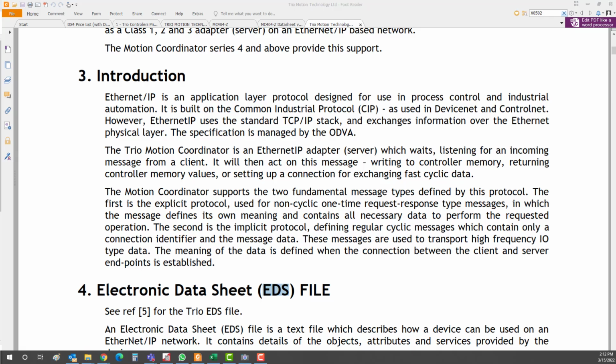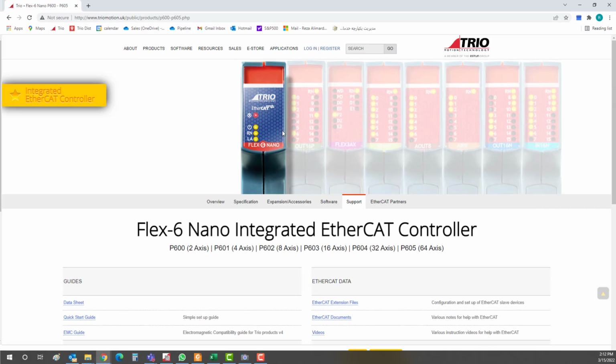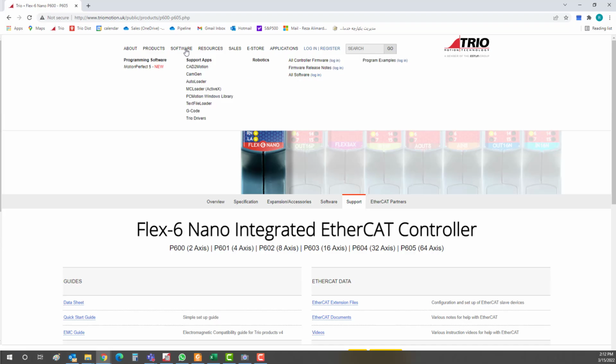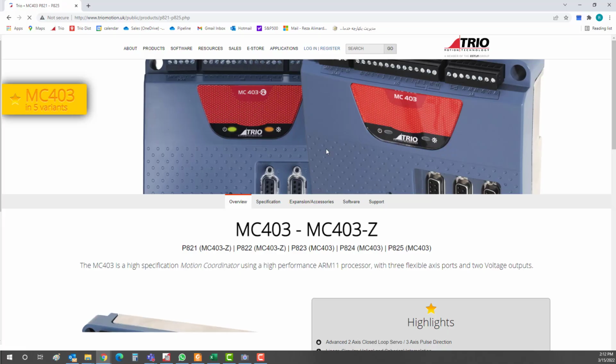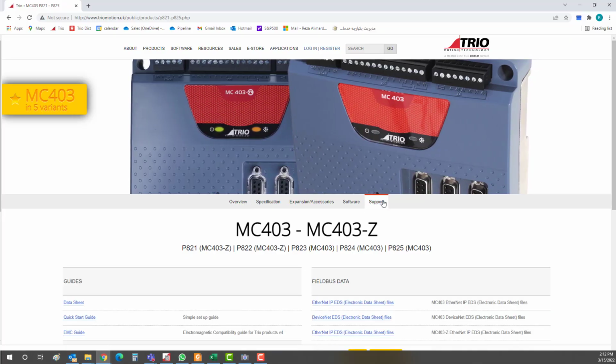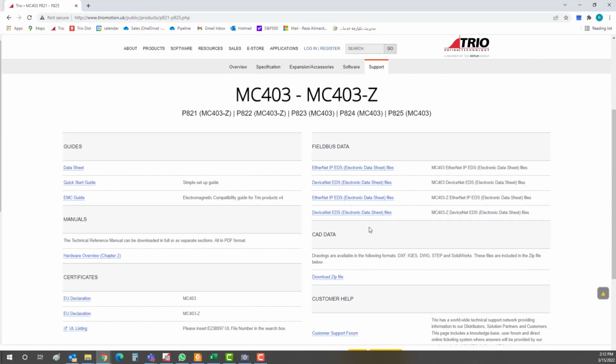If you want the MC403, you should go to Product, then MC403, and then again Support, and you have a specific file for Ethernet IP over here. You see that?